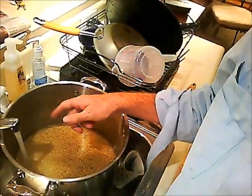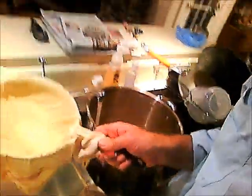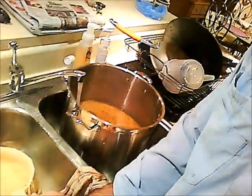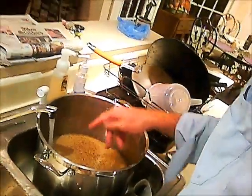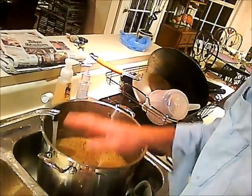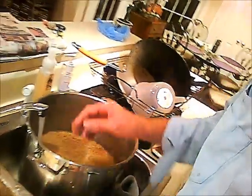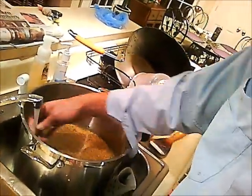But be right back. Okay, I took the flour and I put it in this bucket here, and I'm putting water in there, and it's leaching it out. And I've got the strainer with a cloth. I've already did one leaching, and you just kind of let it go in there, and then let the stuff settle down. Because if you keep pouring it, as soon as you pour it in there, it's going to end up pouring all your waste out, your starch and stuff, and you don't want to do that.